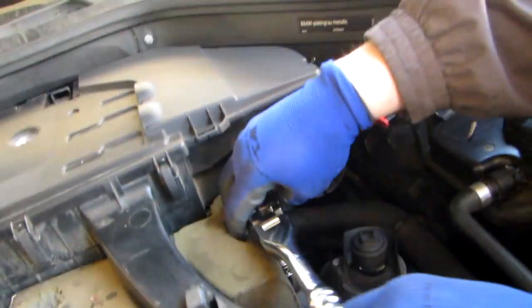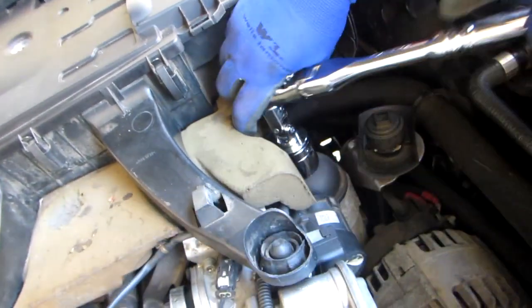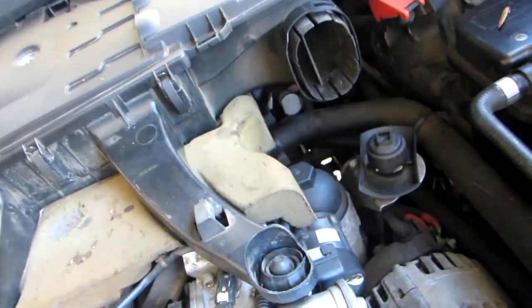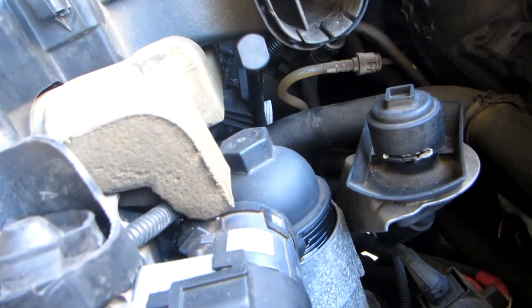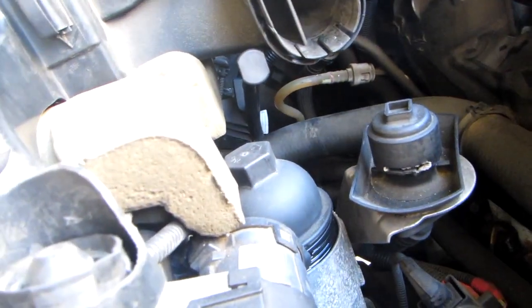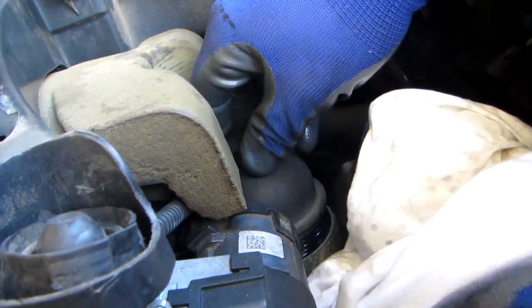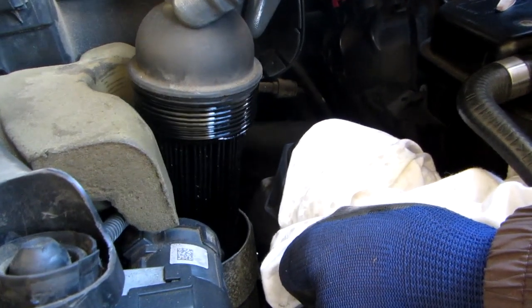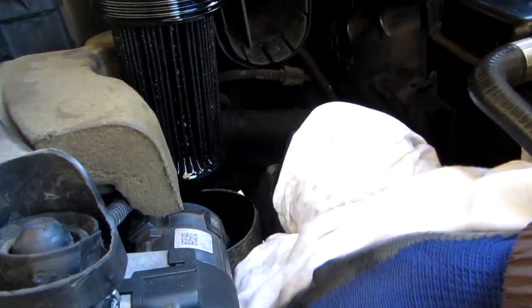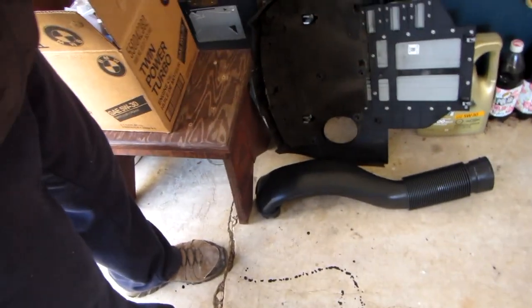With the 32mm socket, this comes out by hand now. We like to keep our stuff nice and clean. When I pull this out, I'm just going to let it drain a little bit. There's a lot of oil coming out of this thing right now. Pull this drain off so the oil goes inside. I also take the O-ring cap off the engine housing.